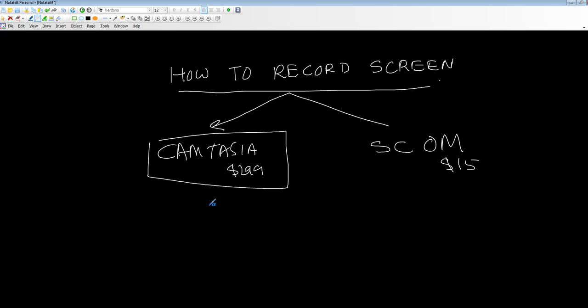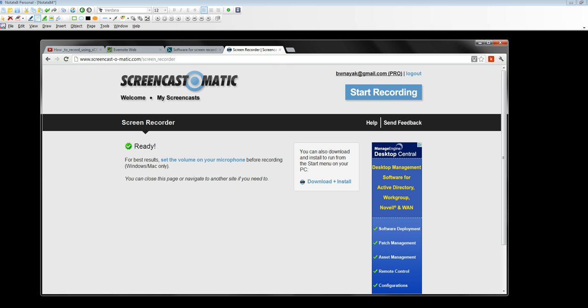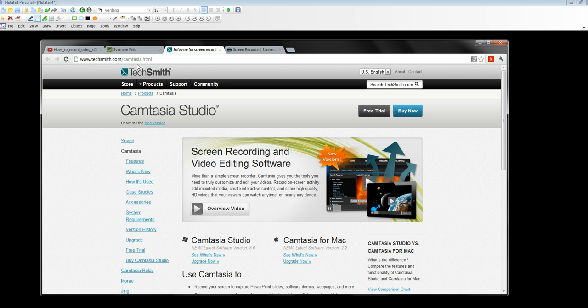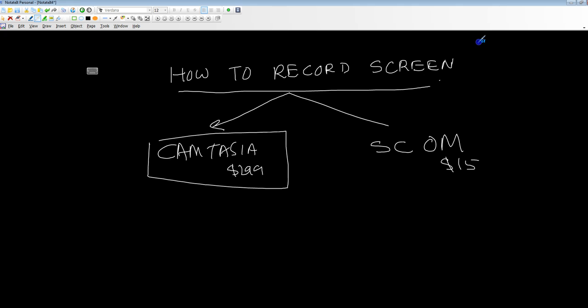The first thing is that for Camtasia, you need to install it from the TechSmith website, techsmith.com/camtasia.html. They have a 30-day free trial, so you can take advantage of that to play with the tool. They also have different videos on how to use the tool. I'm just giving a summary, but if you want to go into the nitty-gritty of Camtasia, I recommend you go and see the videos they have.